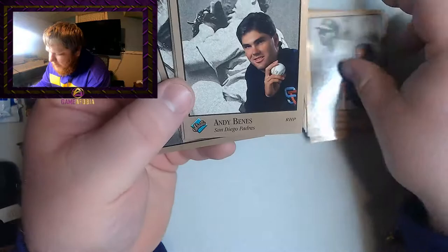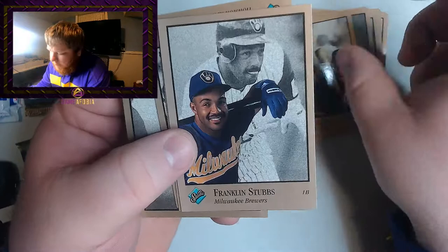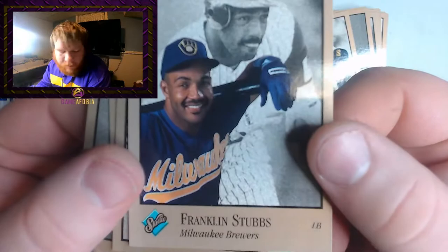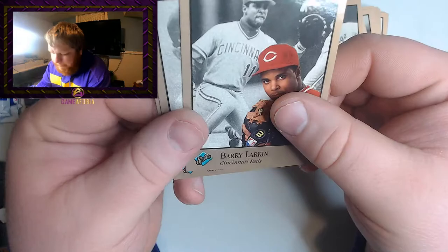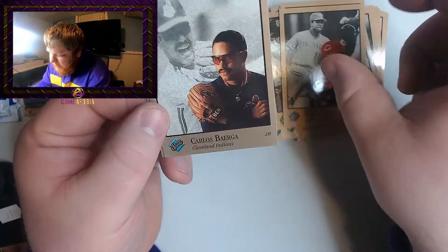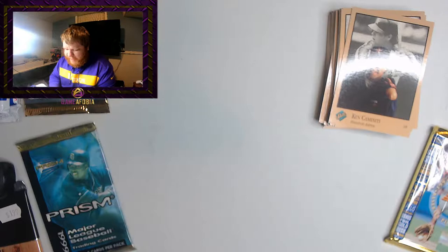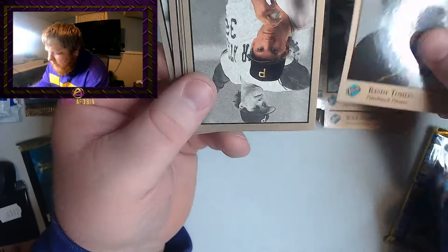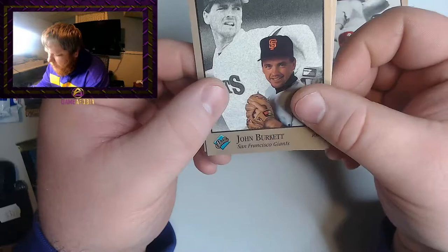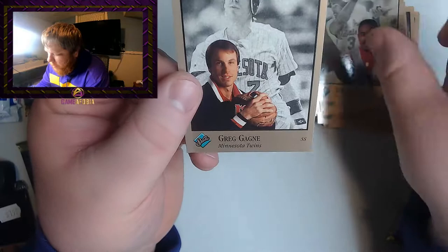J Bell, Harold Baines, Venus, Gabe Puner, Franklin Stubbs, Mark Whitten, Eddie Trebonis, Lou Whitaker, Robin Ventura, Barry Larkin, the 92er, not. Carlos Berga, Get Caminetti. Looking for the rooks, you know, the youngins. Kirby Puckett, Dale Murphy, Sanderson, Randy Tomlin, Denny Neagle, Randy Reddy, Benito Santiago, Daniel Duncan, John Burkett, Jose Guzman, Brian Jordan, Gagne. A little bit.